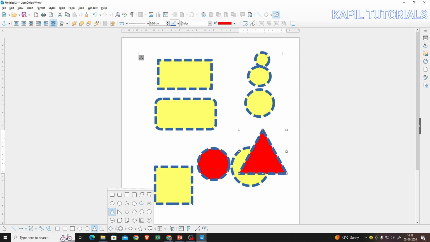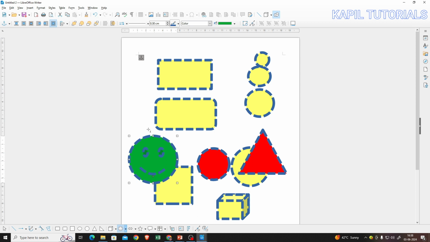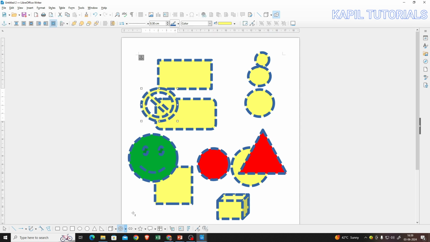Then basic shapes, many basic shapes are there. You can try on your own. Different symbols are there. This you can try yourself. Many shapes are there. Brackets.